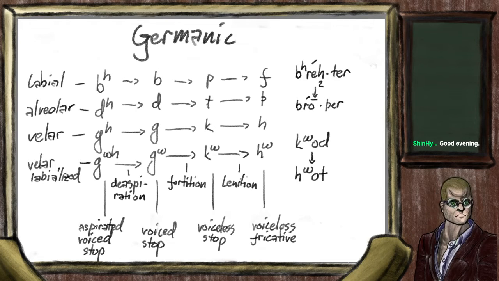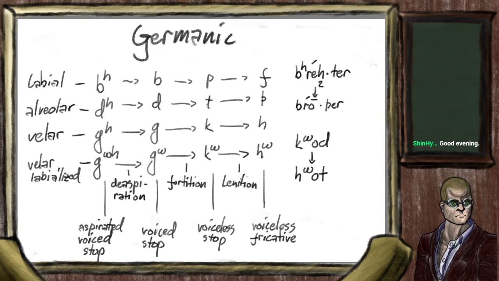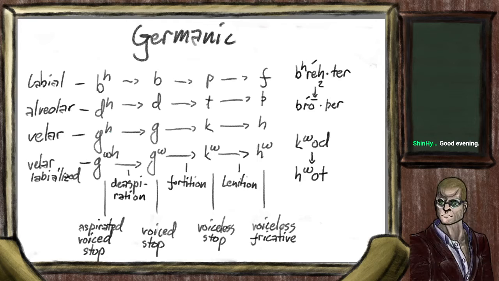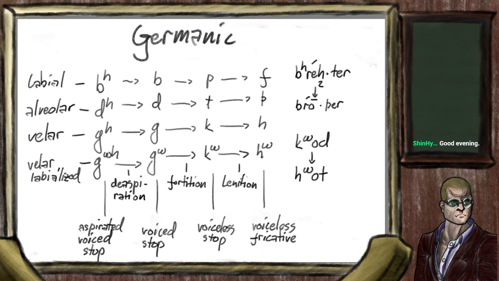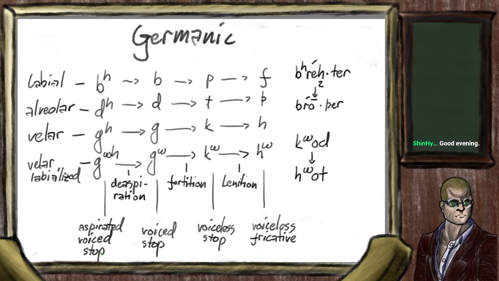So we have aspirated voiced stops. Aspirated means that you use the release of the consonant to just breathe out strongly. So pʰ. You have these in English, for example, pin is aspirated, as in a thing that you stick in a pin cushion. All of these symbols that have a superscript mean that there's some kind of a secondary articulation, and in the case of the velar labialized aspirated voiced stop, there are two secondary articulations, which makes this quite difficult to pronounce.